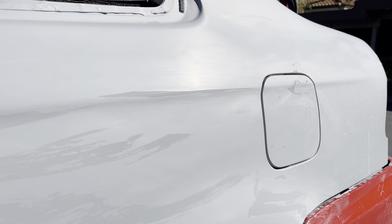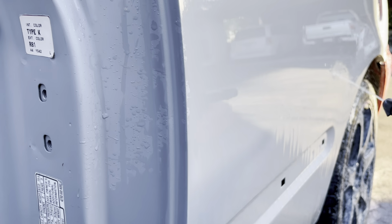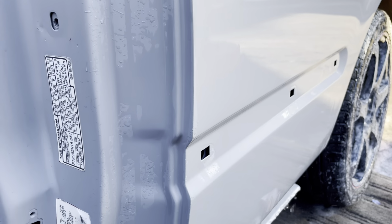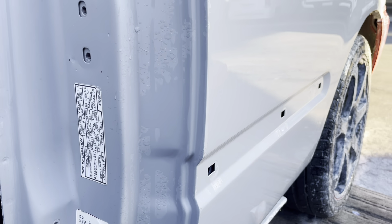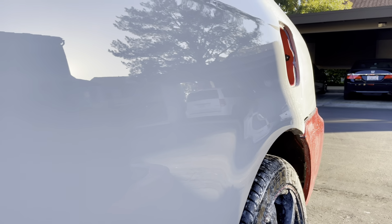So at this point, I'm starting to wet sand the car, trying to get rid of all that rough primer, and also sanding some of that paint reacted area and trying to get it nice and level, and seeing if it shows through the paint or through the primer, or if it's something that I should just go back and respray. I'm also checking for any remaining dents that might be on the quarter panel, so you guys could see basically what it looks like at this point.